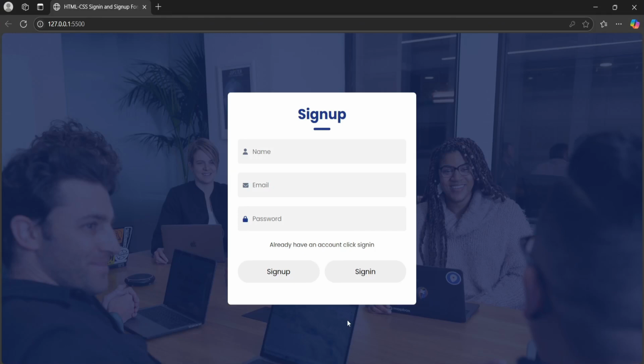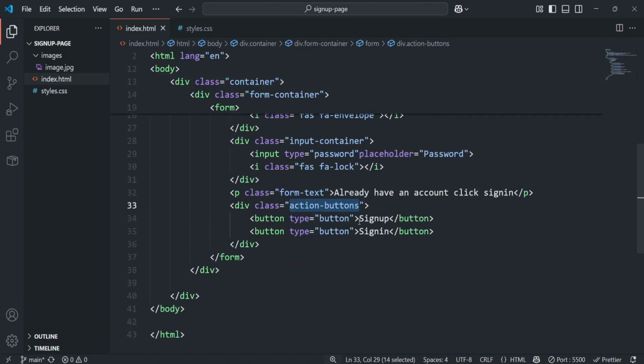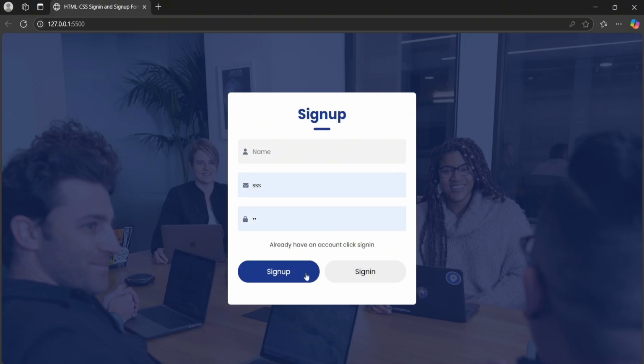So what we want to do is that when this button is active, you're in the sign-in page, it's going to have that class. Then next, we have to actually apply this class. So I'm going to copy the class name. I'm going to head over to my index.html. Then I'm just going to apply this class to this one right here with a class name. Then I'll paste that right here as a class name. Then I'll save that. Now you can see that this one is actually acting as the active button.